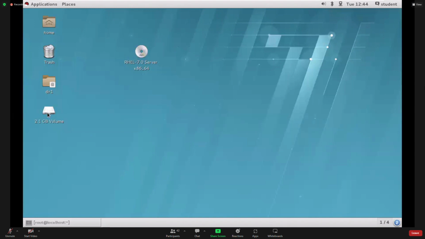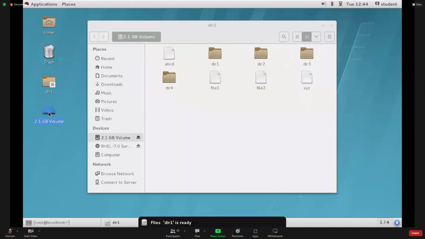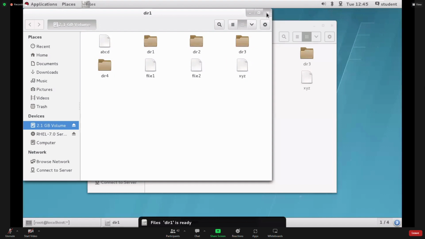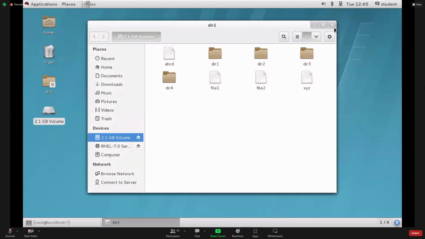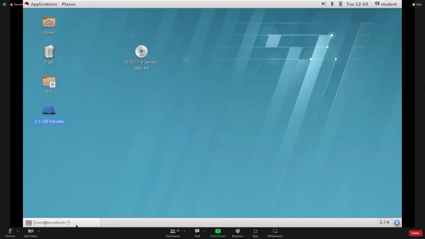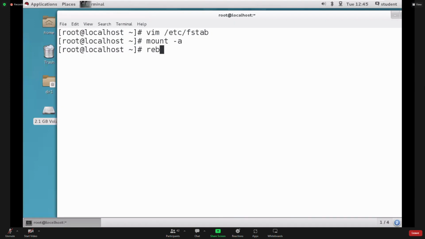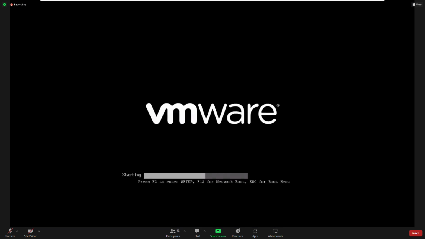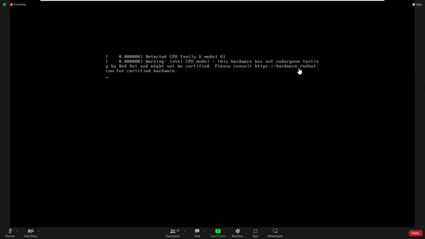So now here we got one mount point. If you open this mount point, you'll have the data. Okay. Then let's verify, reboot it. Even if you reboot the operating system, you should not lose that mount point because we created a permanent mount point, not temporary. So I hope you got it, guys.